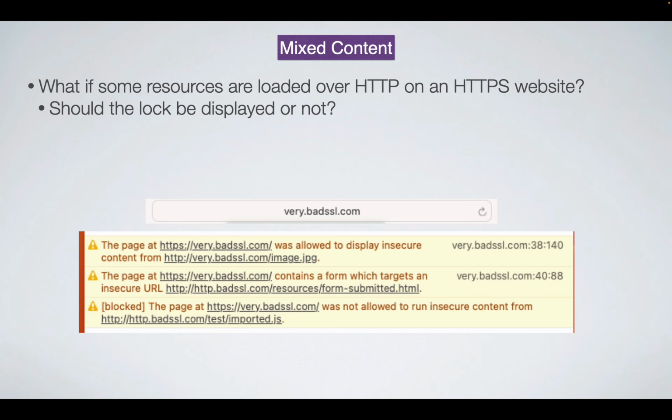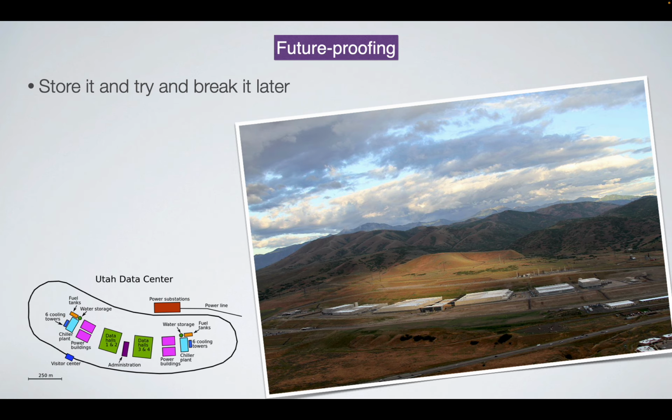Okay, any questions about mixed content? Okay, what's another way of attacking HTTPS? Another thing we could do is, let's say that we can't break it because it's in a tunnel, but we just store it, and then we're hoping that in 20 years or 10 years or 2 years, we have a quantum computer. And you probably heard that cryptography breaks with quantum computing to some extent, right? Is it possible that we break it then? Okay, so the answer is yes. So we could break it in the future.